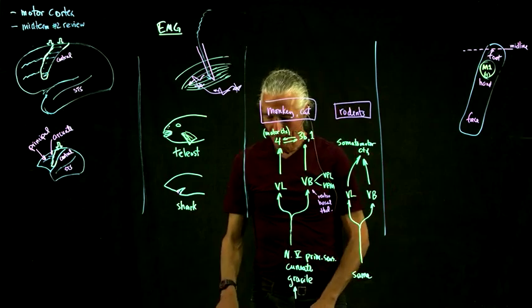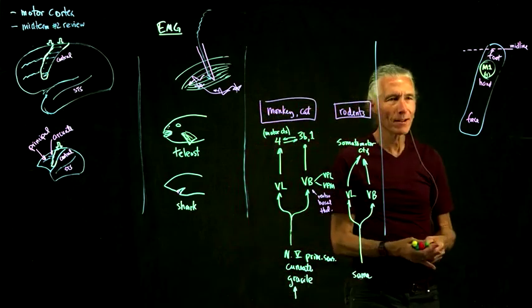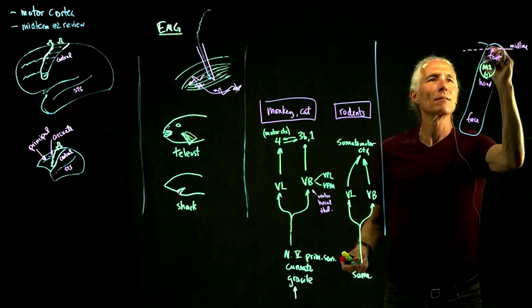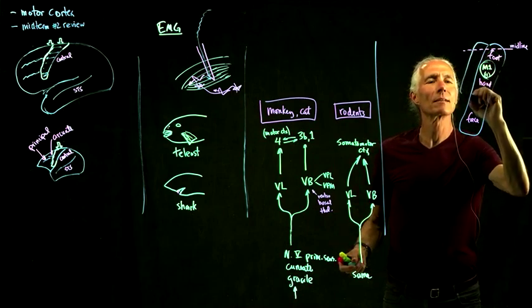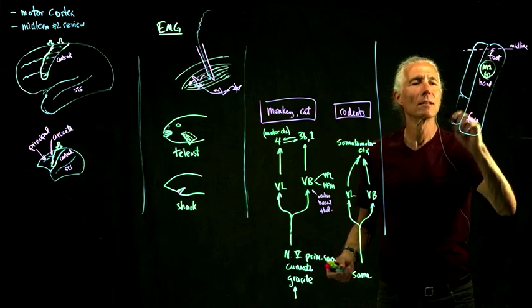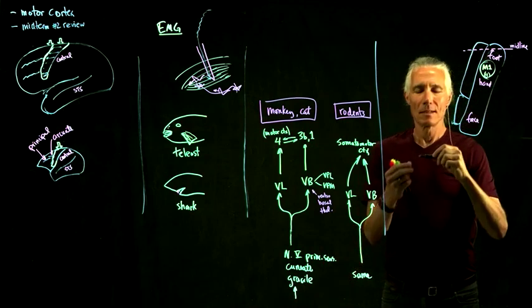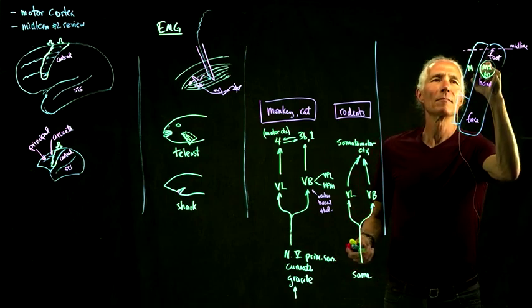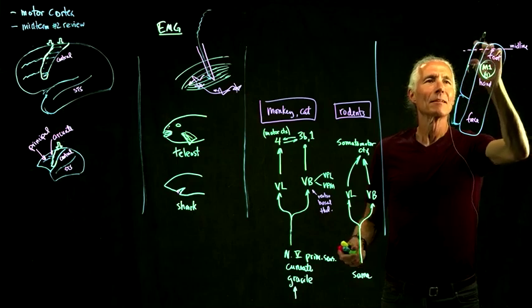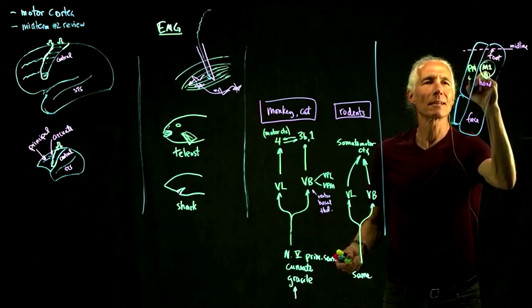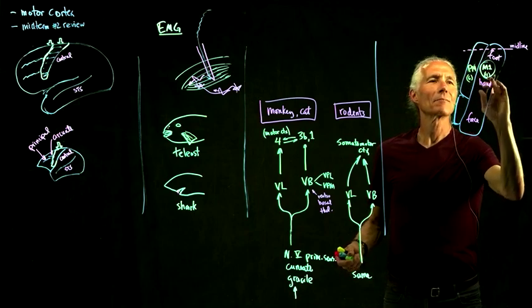If we look in front of it, then we have premotor cortex. Premotor cortex you could maybe divide into two chunks. This is premotor cortex. This is area 6. Why don't they put them in order?